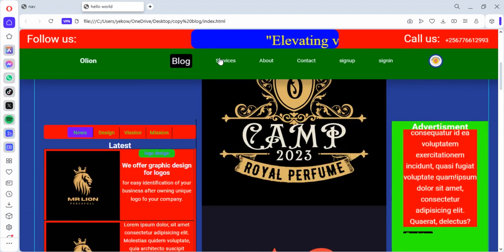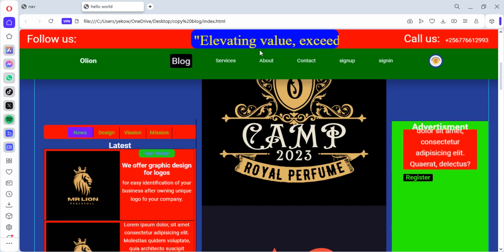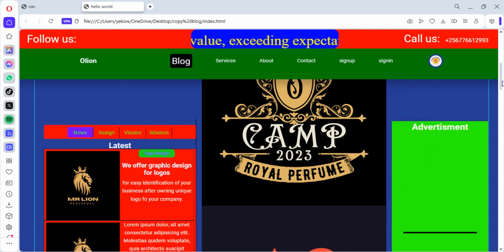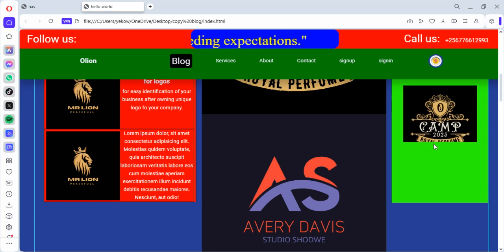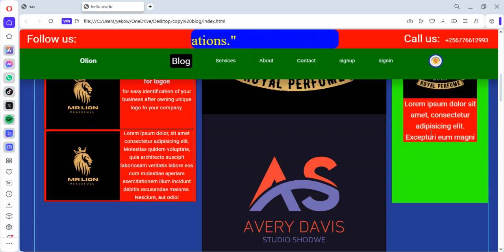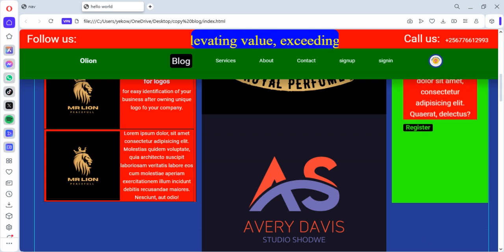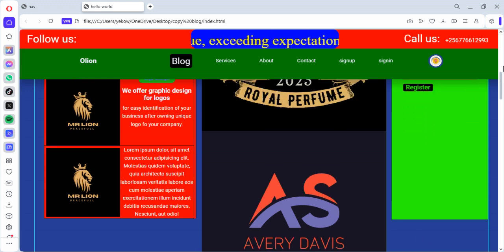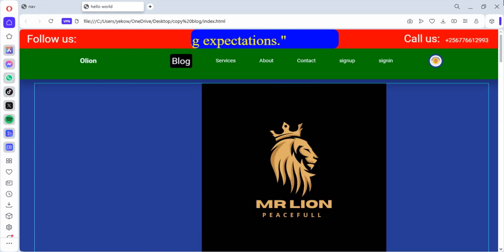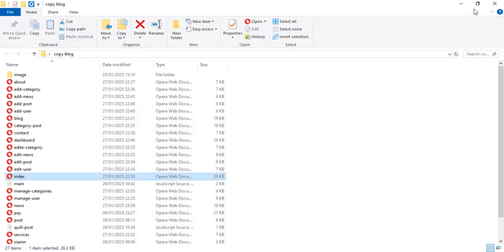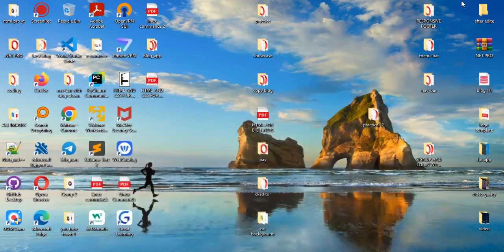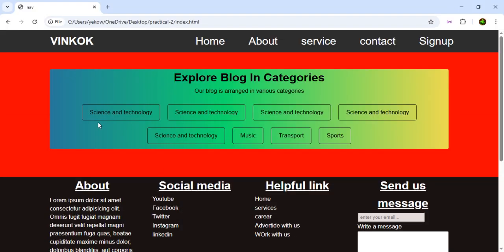And this is the navigation bar. There are very many ways you can design a navigation bar. This is one of the navigation bars, and one day we shall design Marquee. This is Marquee, what you are seeing. That is what we shall look at later in future videos. So this is what we have managed to design. This is our topic picker.